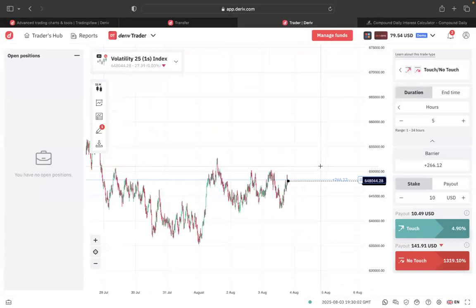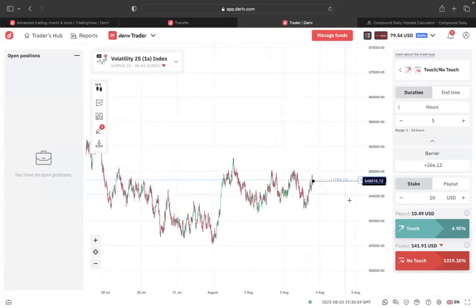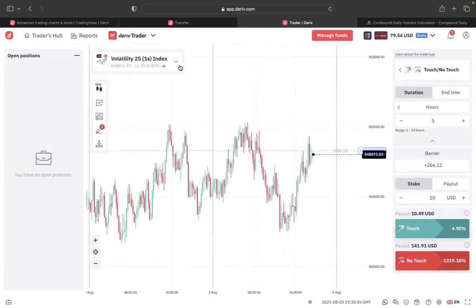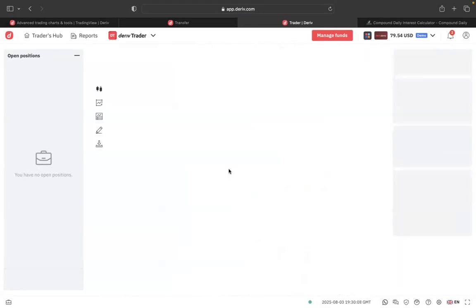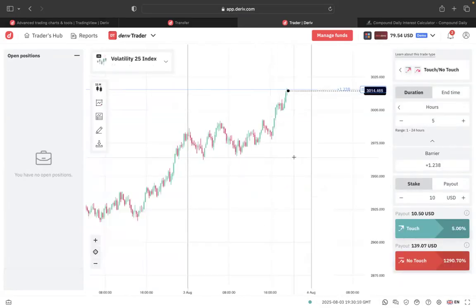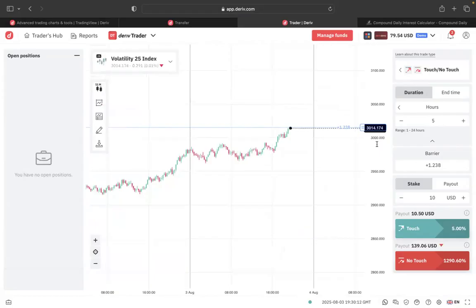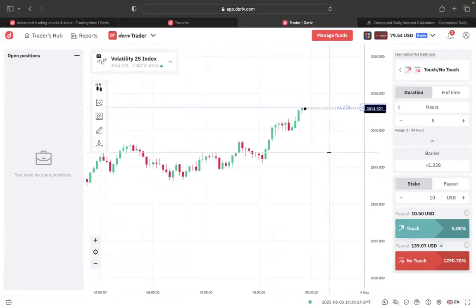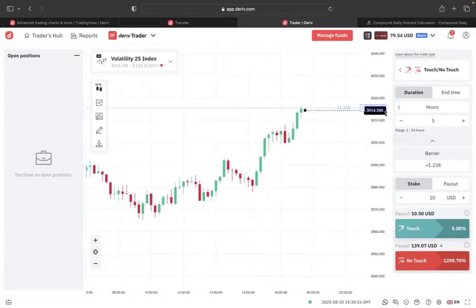Now let's see this one. Let me see. Okay. This market is not really good today. Right, but then let me see. I want to give you guys an example. Let me try and use this one. Let me see if I can use this one. It's not too good though, but then let's see. So what I'm just going to do here, remember, I am doing 5 hours duration. I'm just going to drag this barrier like this. And I'm targeting what? 40%, right? Look at this. This 37%.